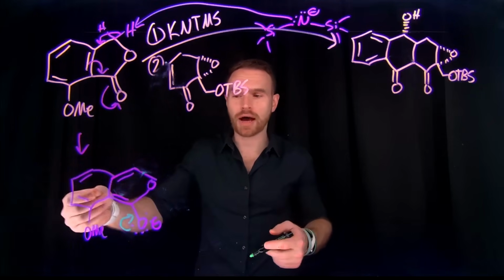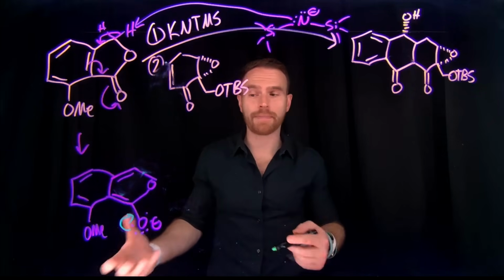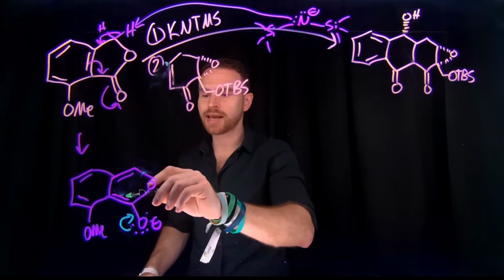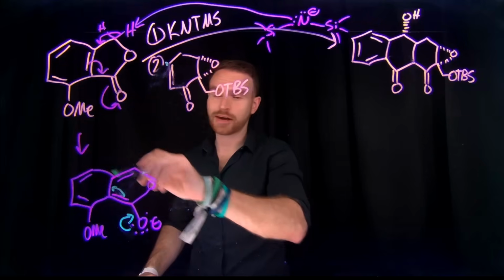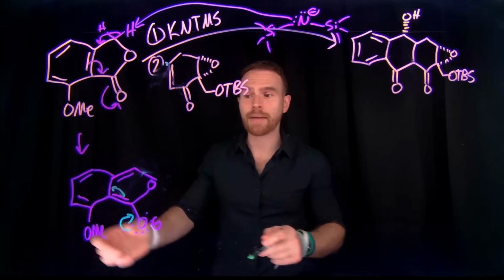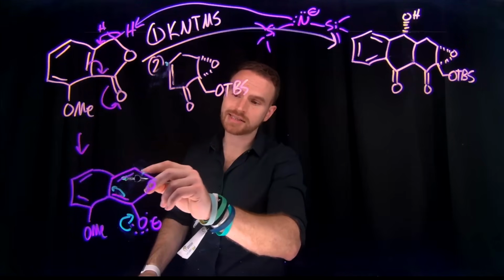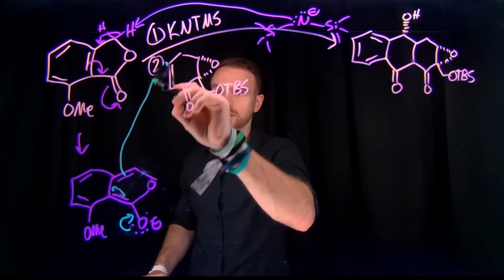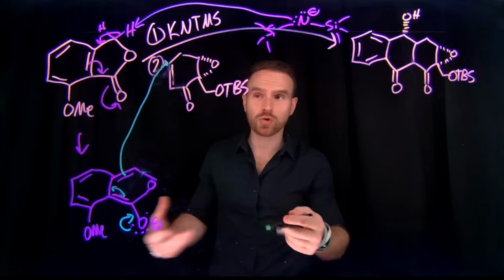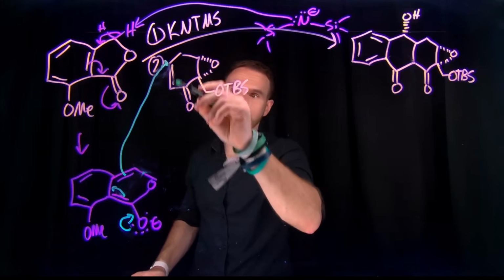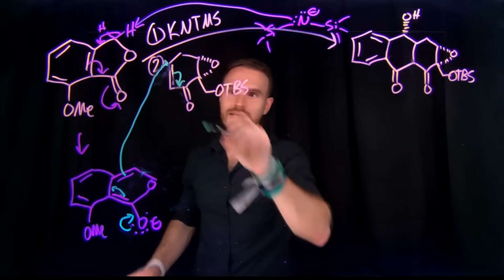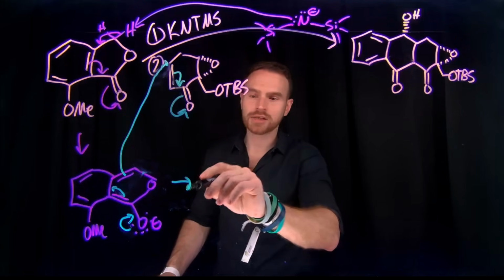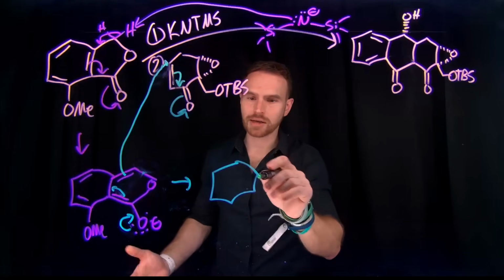However, we also have a situation where more electron flow can happen first. These electrons, instead of coming to attack this 4 position, will instead shift over here to reform this aromatic ring, which would be the driving force for that happening. In doing so, this is going to necessitate a delocalization of these pi electrons. These pi electrons are actually the ones that will come and attack this carbon position to do what you might consider to be a Michael reaction with this alpha-beta unsaturated ketone, where these electrons will shift down, necessitating the movement of these electrons to oxygen. So in doing so, we're doing what's basically a Michael addition reaction.